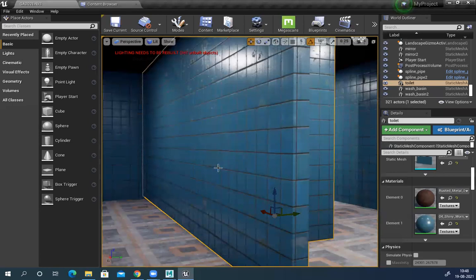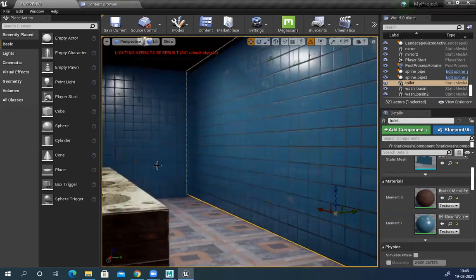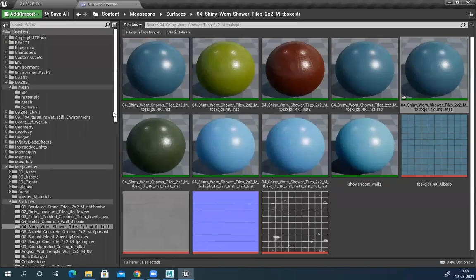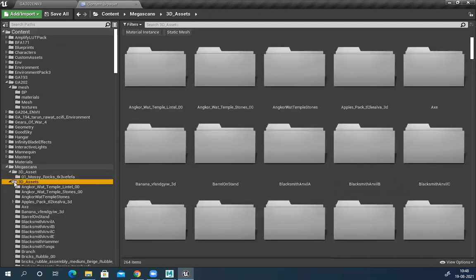So now I have applied the basic things, light and all these things are kind of ready. Now I need to make this place really dirty and gross. So let's make it dirty. For that, let's see, I have 3D assets. Let's search for static mesh.